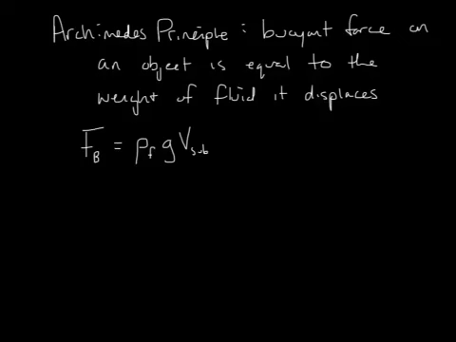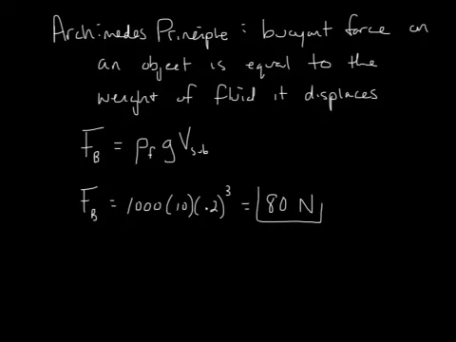So let's use this equation to calculate the buoyant force on the cube, and let's make sure we get the same thing. So we multiply the density of water, which is 1,000, times g, which is approximately 10, times the volume of our cube, which would just be 0.2 cubed, and that does in fact come out to 80 newtons. So that shows us that this does give us the same answer. I'm going to give you a little more of a proof of why that works tomorrow in class. It's a little too long to do here.